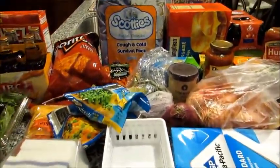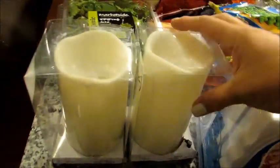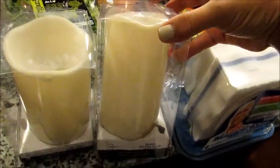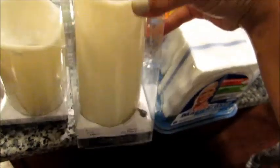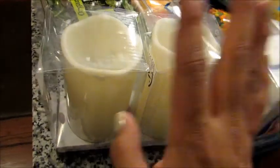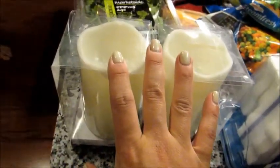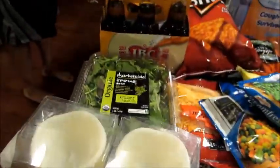I wanted to go to Target and Walmart, and again just went to Walmart, and this is what I got. I got these two — they're like six to eight inches — they're LED flameless candles for a piece of decor in my bedroom. My husband suggested getting the flameless ones because then we don't have to worry about fires and flames and all that.